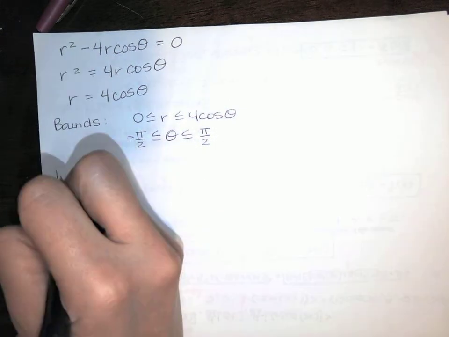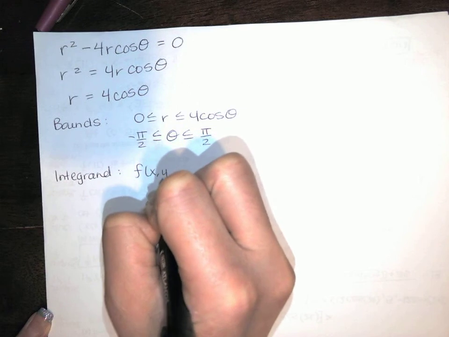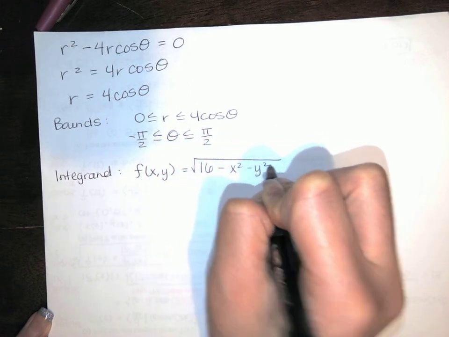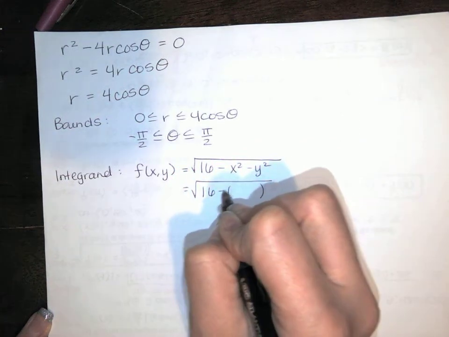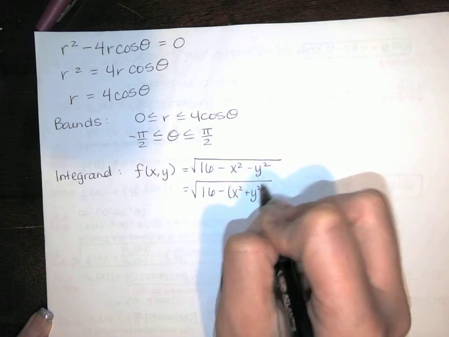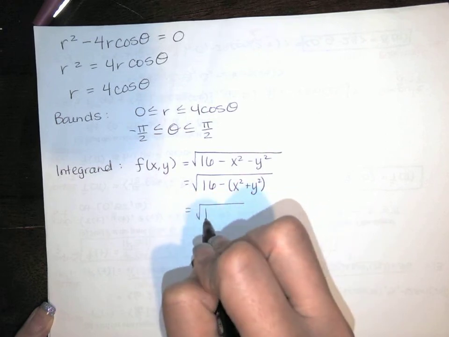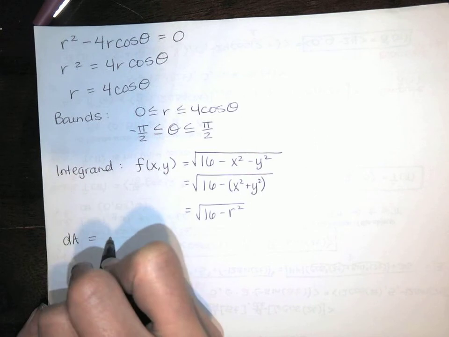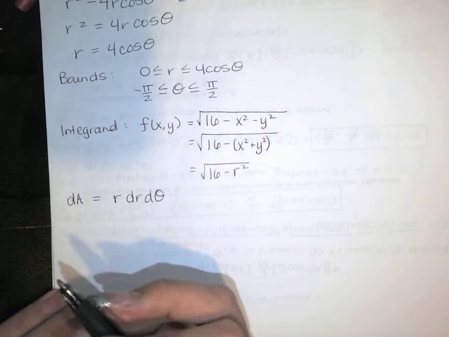And now we need a new integrand. So f was a function of x and y, and it was given by 16 minus x squared minus y squared. Now if I factor out the negative from both of those terms, negative 1 times x squared gives me my first term, and negative 1 times a positive y squared gives me my second term. So I can replace this x squared plus y squared with r squared now, and I just get that. And then we need a new dA. dA will be replaced by r dr d theta.